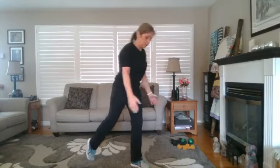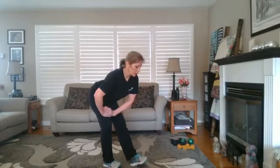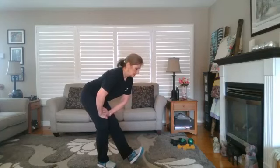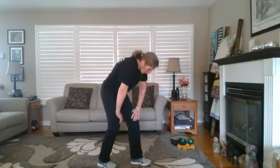We're going to bring those arms up into cactus arms. And now really open the chest. Squeeze those shoulder blades together. Bring the arms down. Step in halfway, hands on the back thigh. Sit back as though there's a chair. And now pivot up your toe on the front foot. You're pivoting on your heel, but you haven't locked out that front leg. It still has a soft knee. Stretching glute, hamstring, calf.